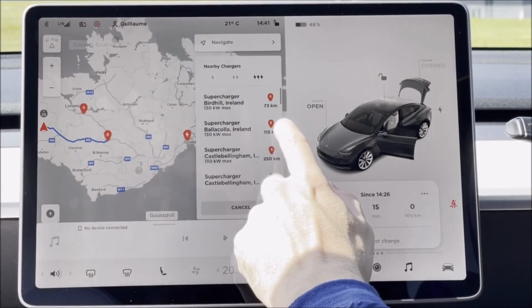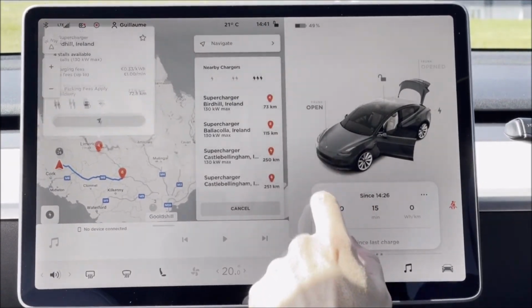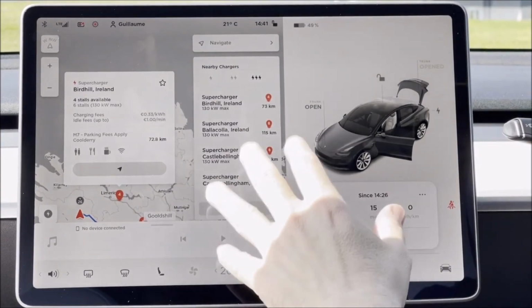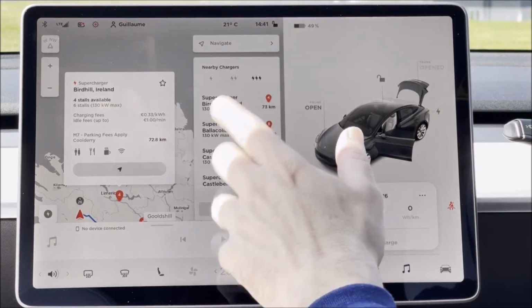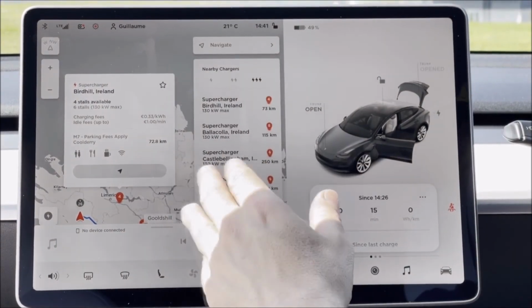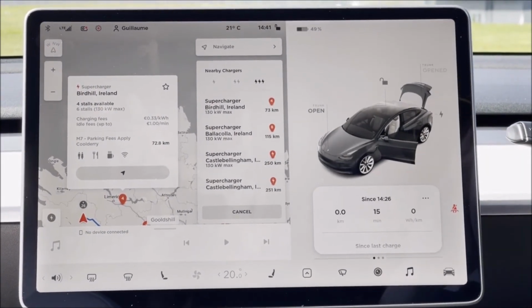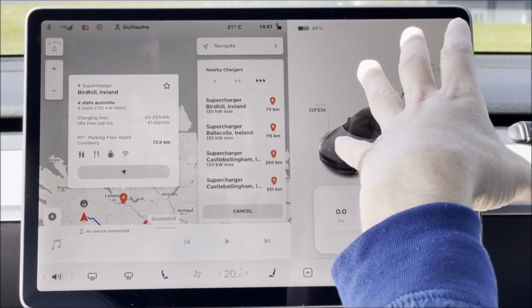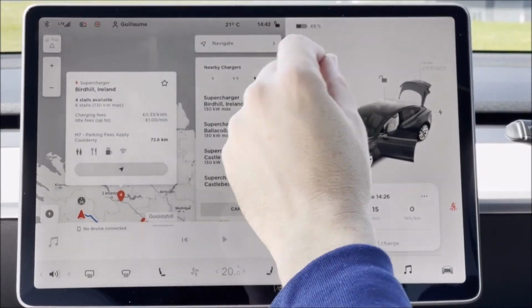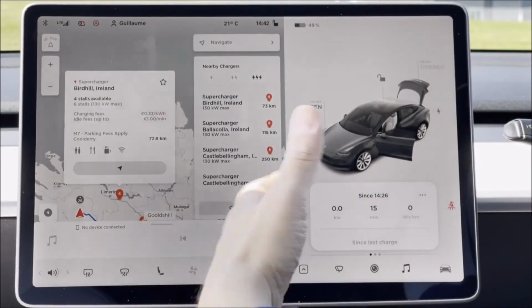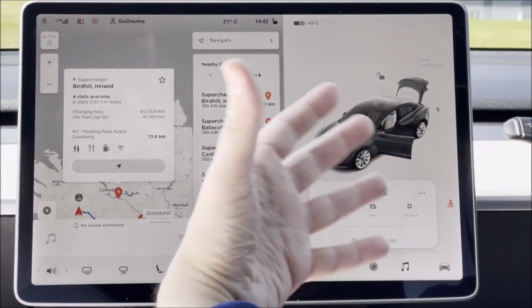Another thing, if you get onto the supercharger, it will give you the price. If there are some idle fees, it will put that as well, and the facilities that are there. Also, if there is a special code necessary to get into the supercharger, it will put it there. So in Ireland, they're all available 24/7, so they are fine.